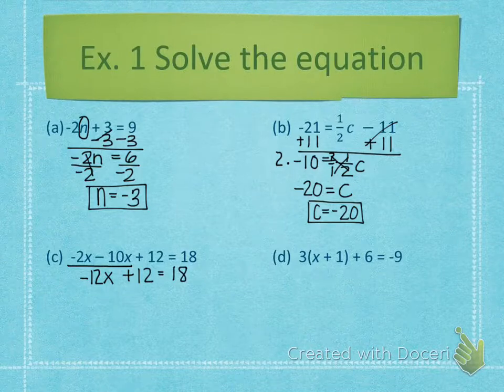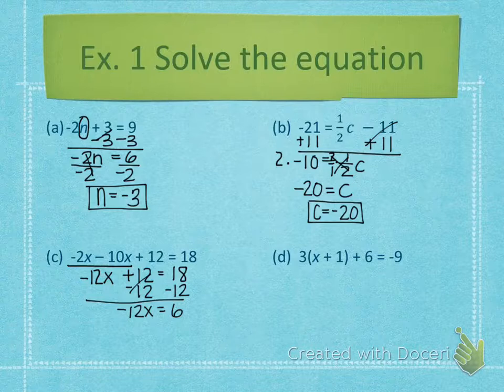All right, what are we going to move next? Okay, we're at adding or subtracting, so we're going to subtract 12 from both sides, and we get negative 12x equals 6. How do we finish this problem? Divide both sides by negative 12. Now let me tell you, here's another preference of Ms. Johnson's. I don't want decimal answers unless the original problem starts with a decimal. Okay? I'm looking for fraction answers, but fractions that are always what? Reduced. Fractions have to be reduced. I even like you to leave your fractions improper, but they have to be reduced. So do not give me decimal answers unless the original problem started with decimals in it.